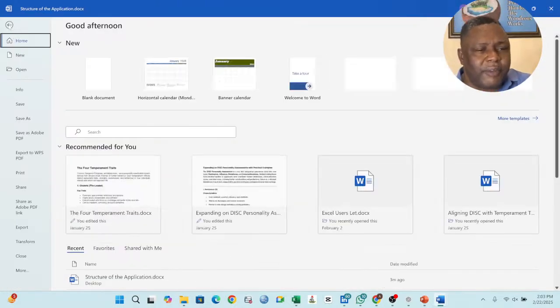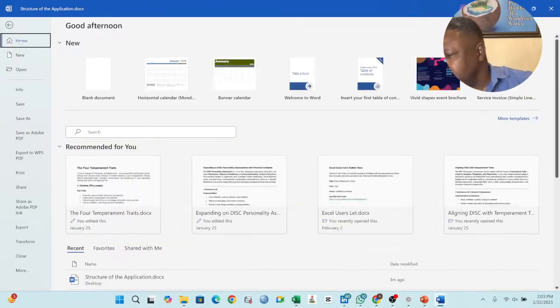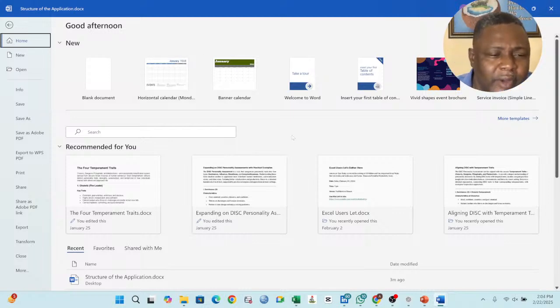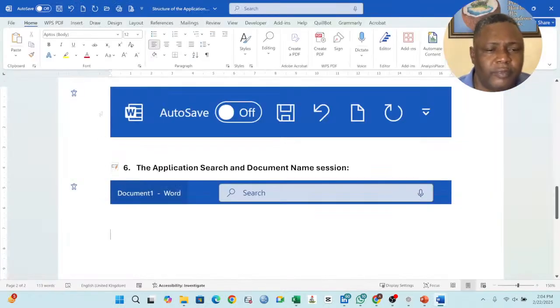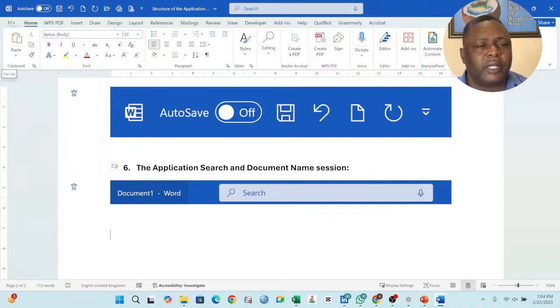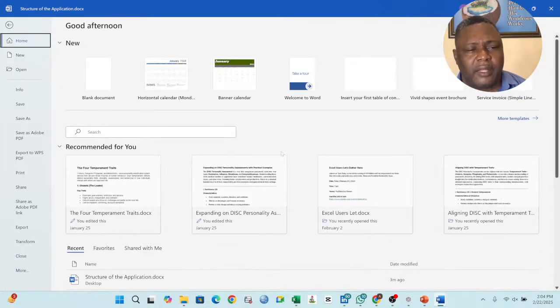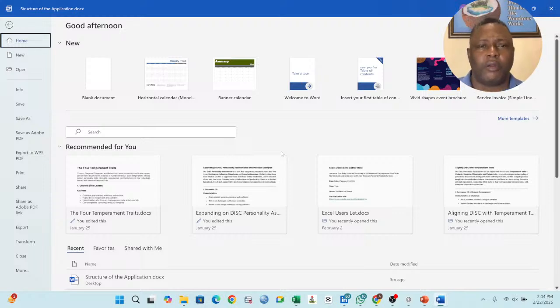This file tab takes us to an environment called Backstage. Okay? So if you come here and you click File, you enter an environment called Backstage.